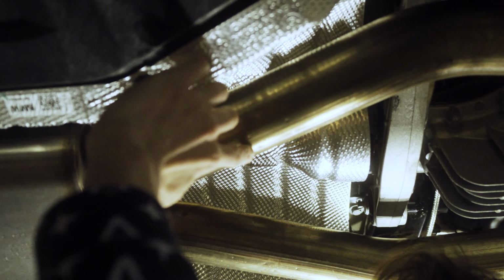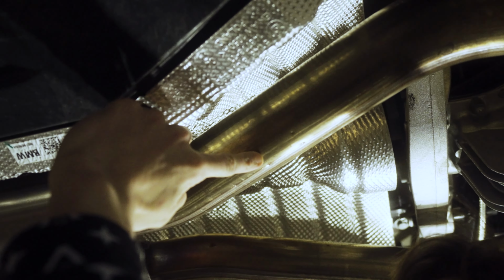All right, everybody, so this install is actually quite simple. Here's the first step. With the Y section of your Valvetronic midpipe, you're gonna want to put it up to the factory exhaust and line up where the exit points are. Now on these G80s, we find that if you cut at the second dimple, that's about correct. So first, second, third, right here is where we're gonna cut, right at the second dimple.